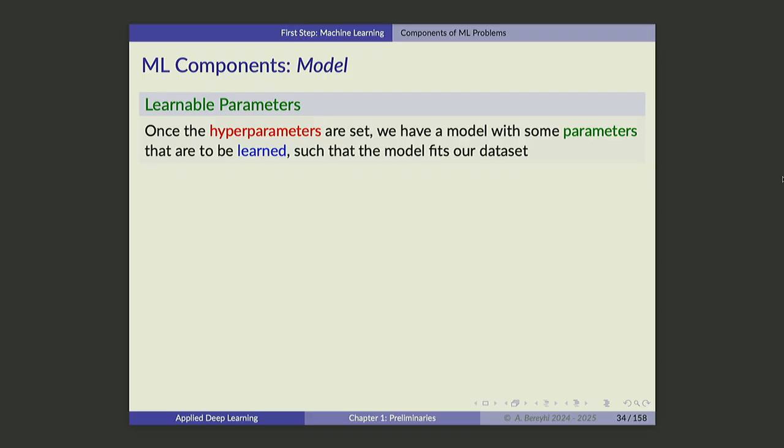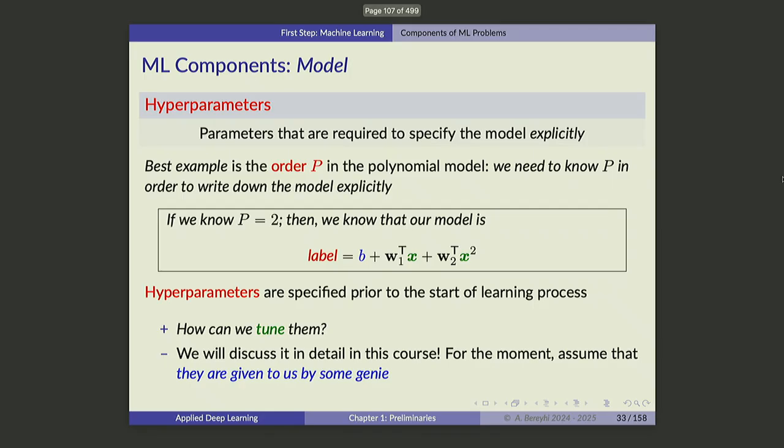Yep. So here P is equal to 2, that's why it's going to W2 transpose and X squared. If it's going to 10, then it's W10 transpose and X raised to 10. It's going like that, right? You mean here? Yeah. You're talking about the dimension of weights, right? Yeah, it's n, exactly. It's the same size as x. So if x is 10-dimensional, w should be 10-dimensional. And then it's the inner product, it's going to be a scalar, just one number. And b is also a number, right? The last one is also a number.